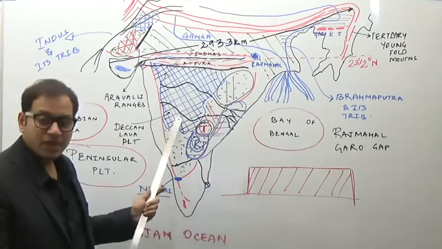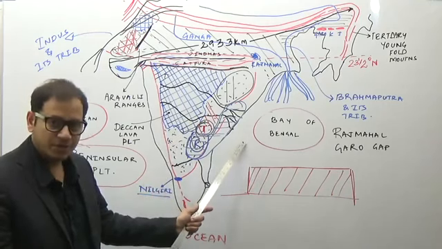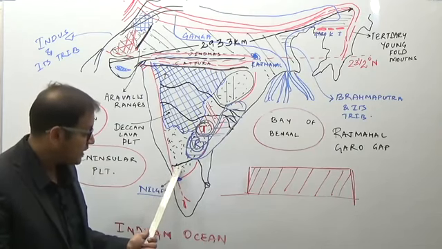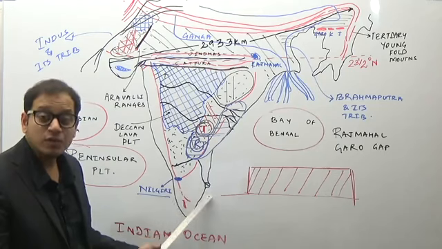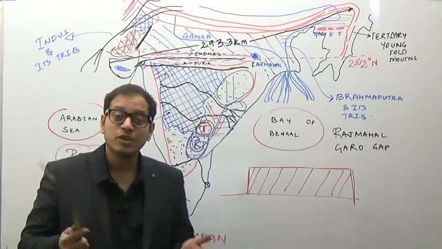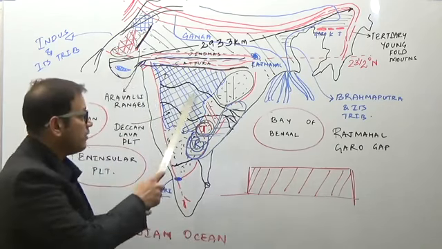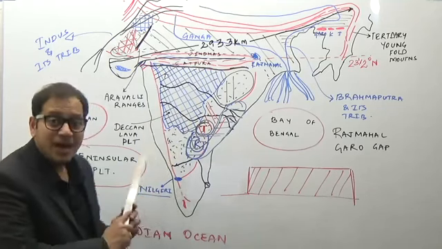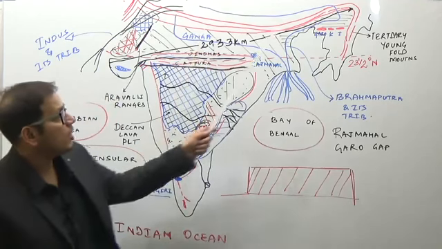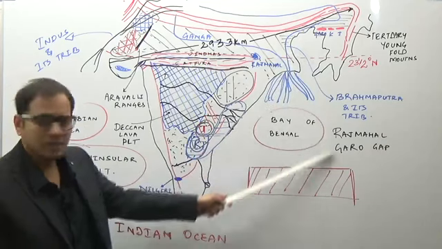Then you have the Krishna river system, again originating in the state of Maharashtra and flowing into the Bay of Bengal. Then lastly we have the Kaveri river, which originates in the state of Karnataka and is one of the biggest, most important rivers of Tamil Nadu, which goes into the Bay of Bengal. So the three bigger rivers of the peninsula, the Godavari, Krishna and the Kaveri, are part of the Bay of Bengal drainage system, along with the Ganga river and the Brahmaputra river. These are the rivers which flow into the Bay of Bengal region.